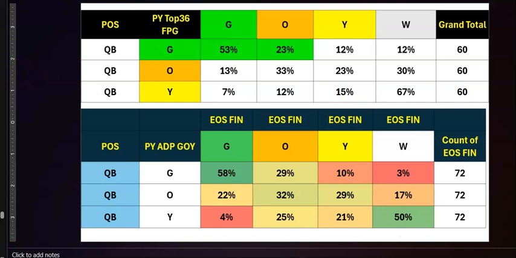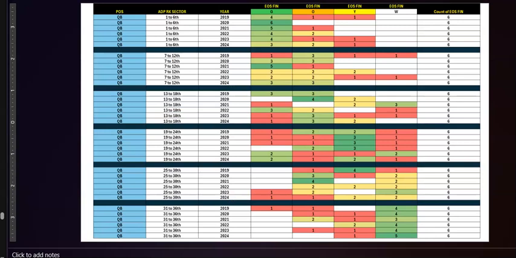Anyway, getting back to the fantasy reference class forecasting, and you're saying, well, what about the top 6, the next 6, and so forth? So I did. I broke the ADP into 6s and looked at the different years and looked at the finish, right? And I've got this data here. You can look at that.